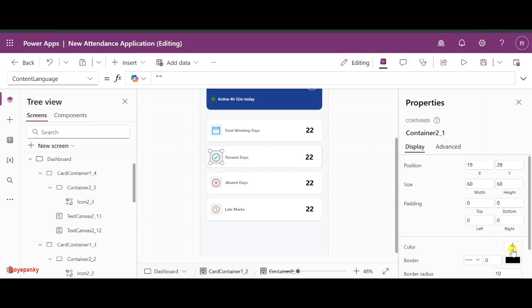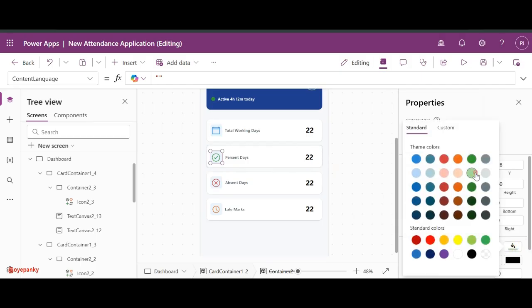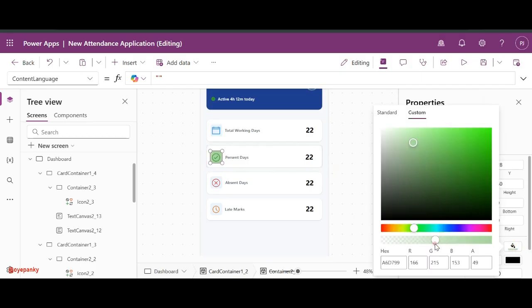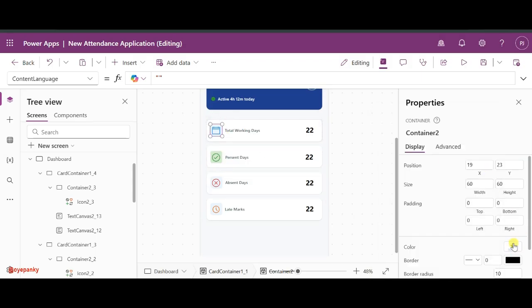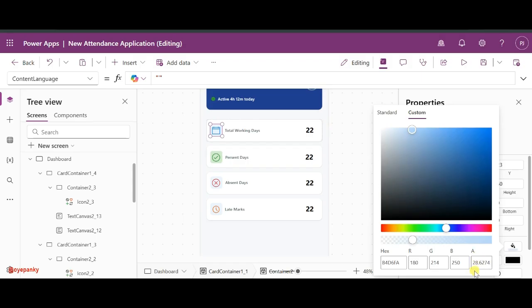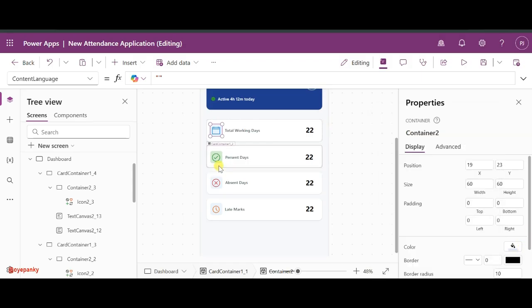Now you need to change the container color as per this. Just select this one and mark the opacity. Let me check this one, and here it is 28 opacity, so you can set the old containers' opacity the same.